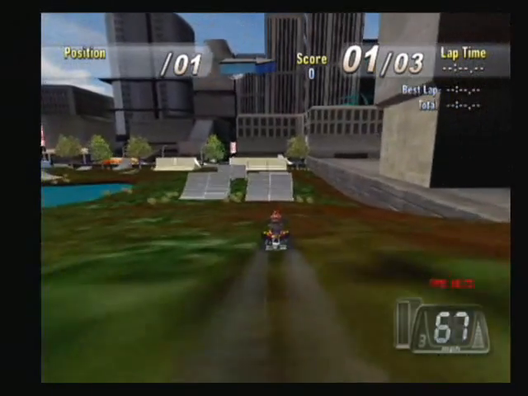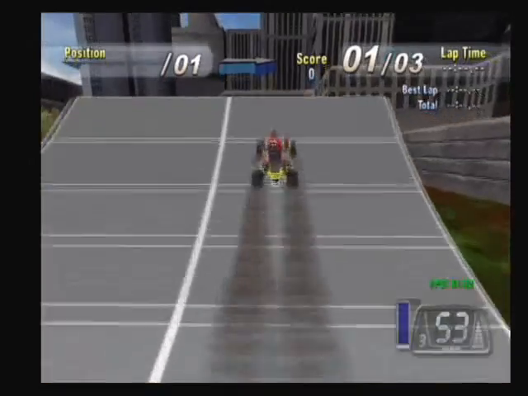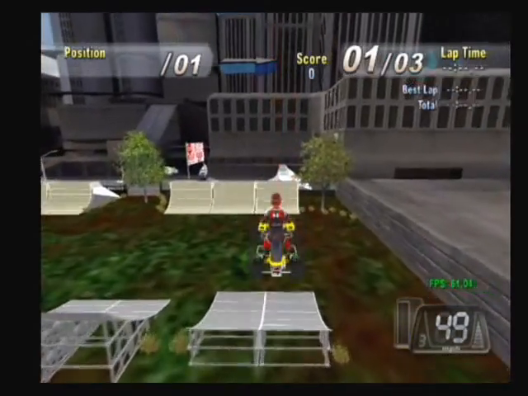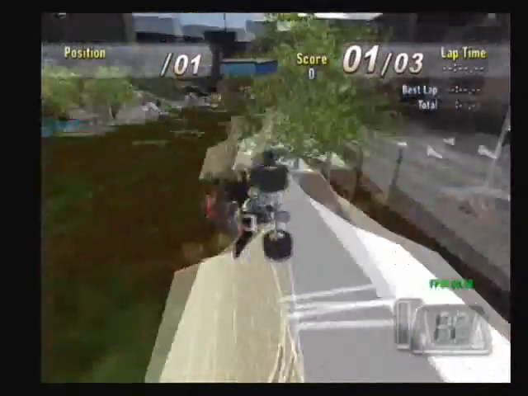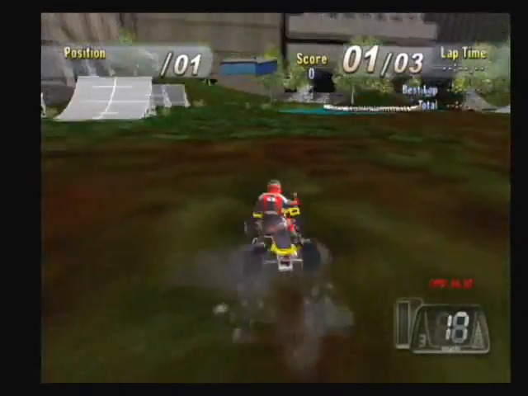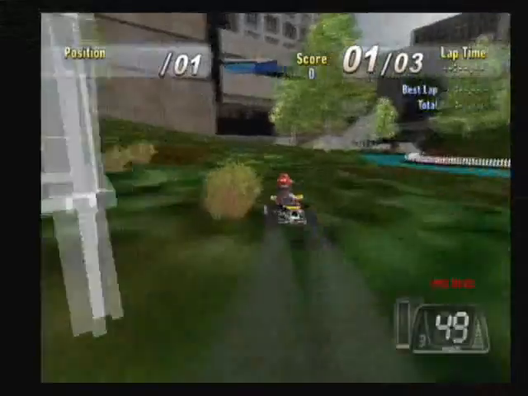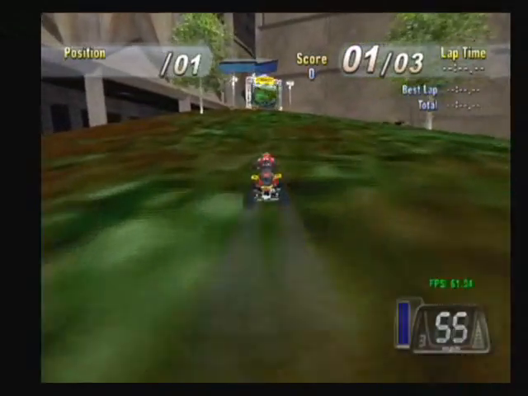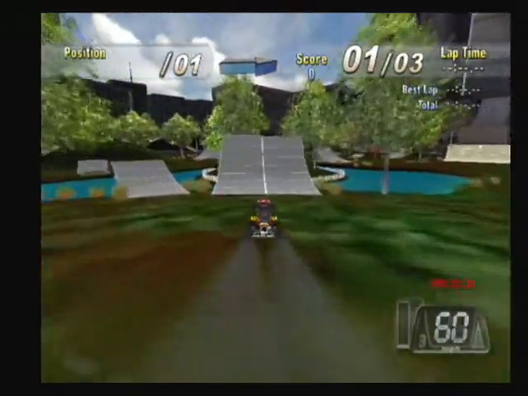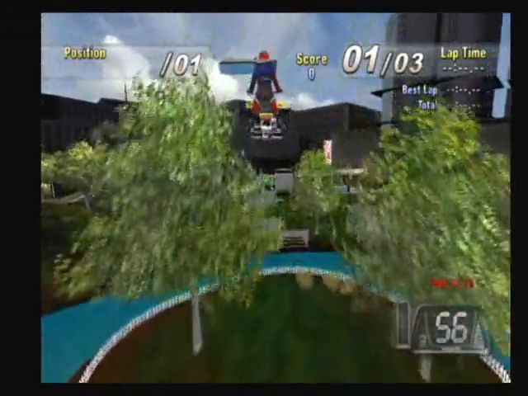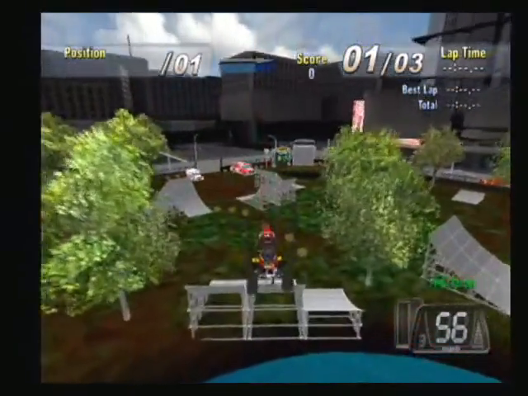You start off at the top of the hill in the corner of the park, and there's a few jumps you can do here. These half pipes allow you to come back around onto the track, backwards and forwards quickly. And in the centre of the park we have a water feature, a large pond with an island in the middle. Again, you can jump over this as well. This would be good for perhaps King of the Hill.